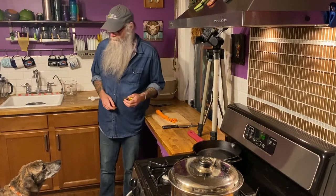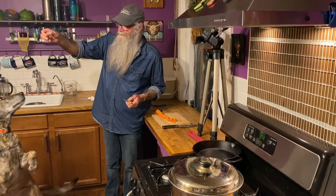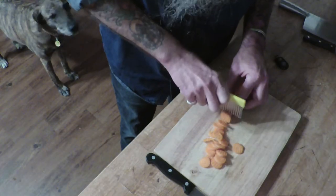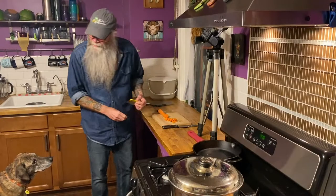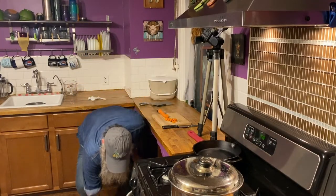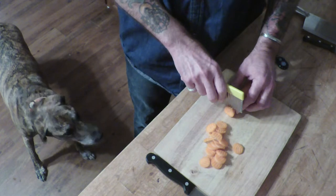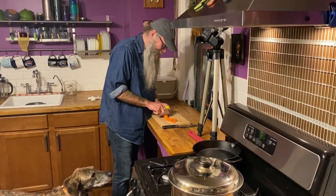Do you like carrots? Here, sit up. Good girl. So we'll chop a few more carrots up here. Show you some dog tricks. Lay down. Lay down. Wait. Wait. Hey. Oh, somebody's breaking the rules here. Anyways, let's keep moving here.